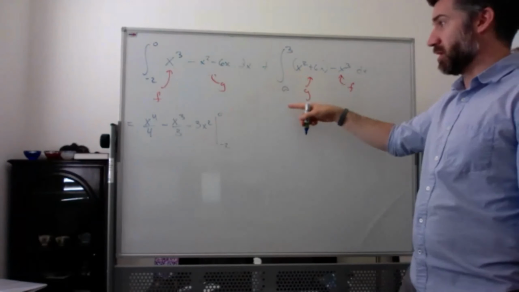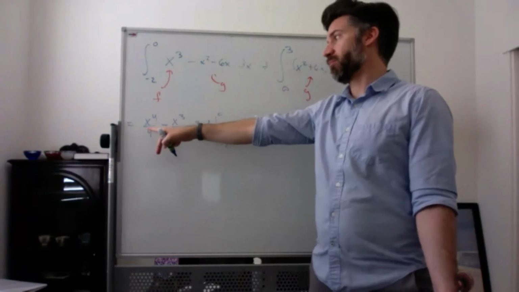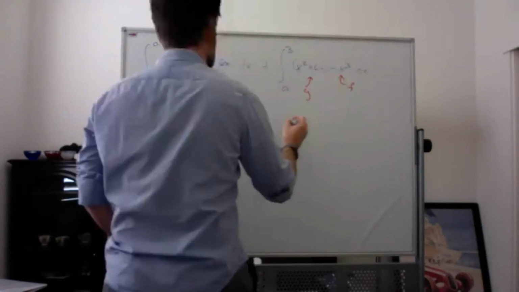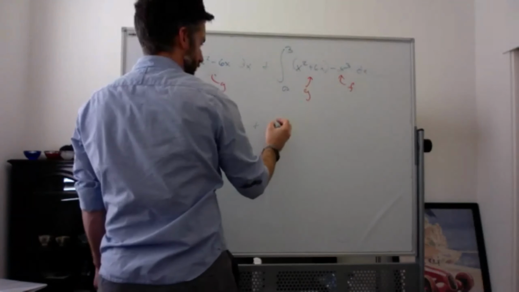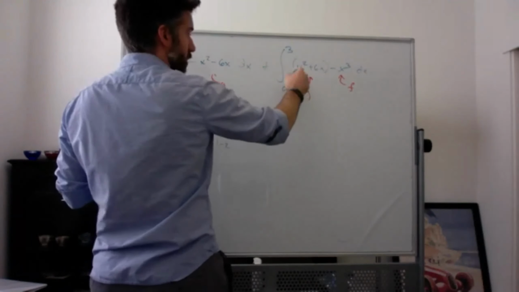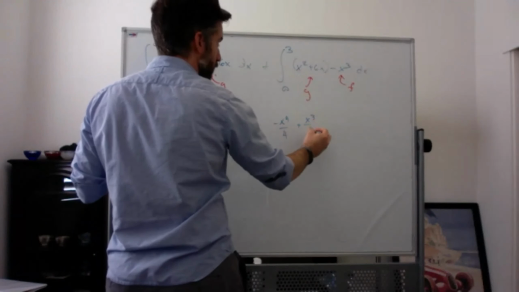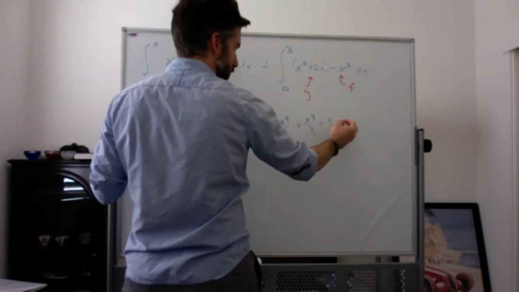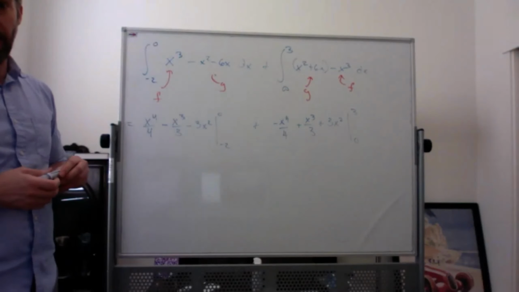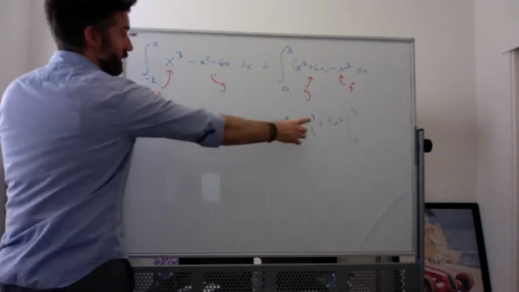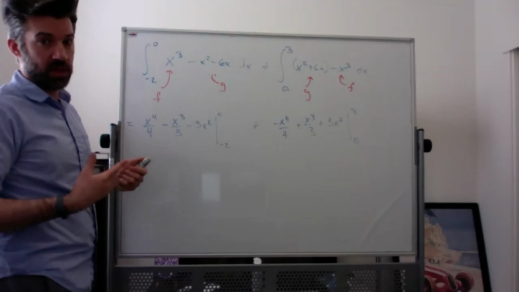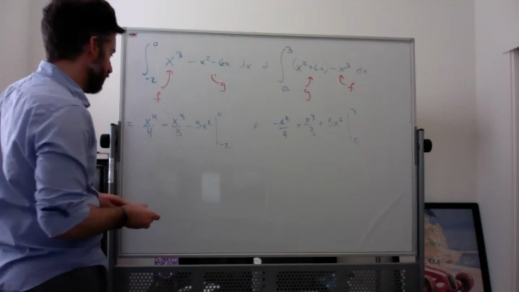So the integral of this will be negative x to the 4th over 4 plus x cubed over 3 plus 3x squared. Right? That's exactly what I'm getting. I'm getting minus x to the 4th over 4. I'm just doing it out of order to see that it's the same as this. Plus x cubed over 3 plus 6x squared over 2 from 0 to 3. And then we're going to add those together. Each of these separately should be positive, right? Because we subtracted them in the order so that they would count the area as being positive.